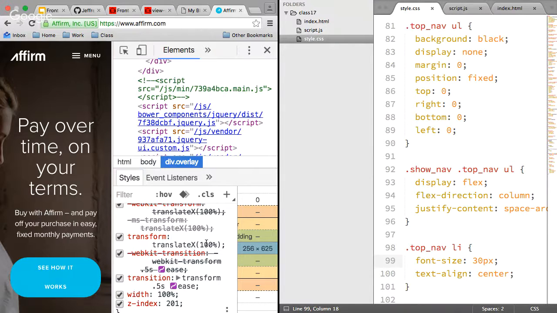The reason is because the transform property allows you to apply a whole bunch of different transformations to the element whose animation and placement is powered by the GPU instead of the CPU. So what does that mean? Your computer probably has a CPU, central processing unit, and a GPU, a graphical processing unit. Sometimes they're one and the same.